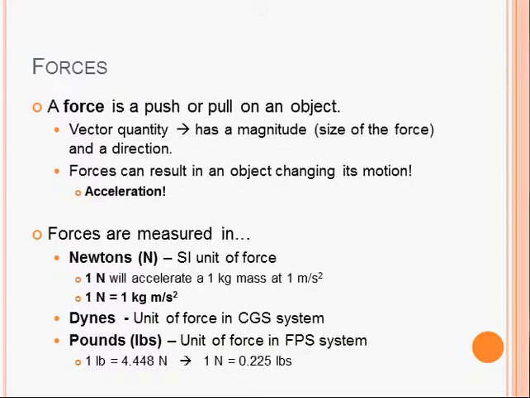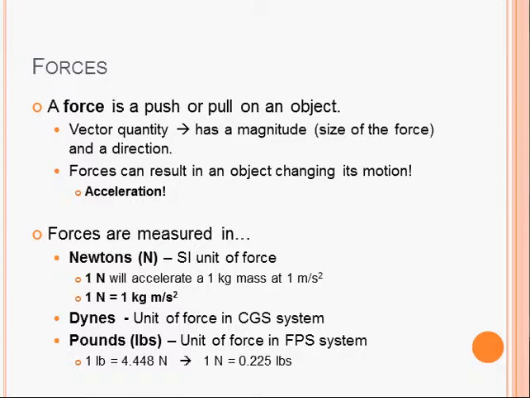What is a force? Well, anytime we talk about a force in physics, what we're talking about is some sort of push or pull on an object. When you push on a door, for instance, to open it up, you're exerting a force on the door. Or maybe you have a string that you're pulling on. For instance, maybe you have a box that you're pulling on with a rope. That's exerting a force as well. So anytime you do a push or pull, that is a force.